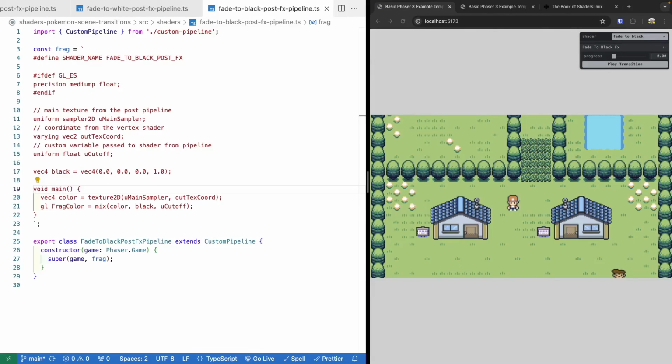All right, with that, that brings this video to an end. We saw that by utilizing WebGL and the built-in shader support of Phaser 3, we can easily recreate some of the cool battle scene transitions from the classic Pokemon games. With the built-in custom pipelines and a little bit of code, we can easily create some really powerful fragment shaders in our games. As a reminder, there is a link in the description of this video to the source code for this video.